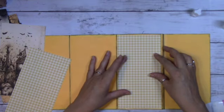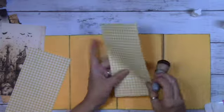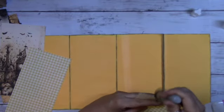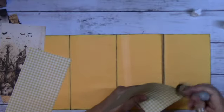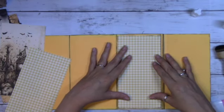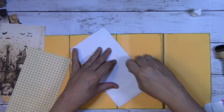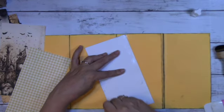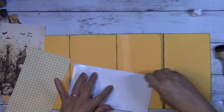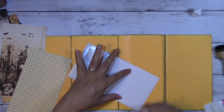I forgot to ink that other one up. I get ahead of myself. I always do that when I'm doing videos. I totally forget steps. So I just want to show you, you know, just the base of how I did it. Of course, I'm not going to do the whole journal on camera because that's going to take a lot of videos to do. So I want to do this one off camera and come back and surprise you with the finished journal. But I wanted to show you how I put the base together.